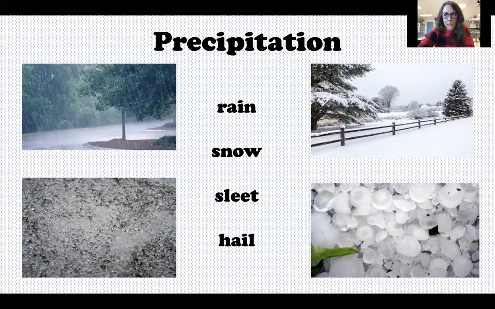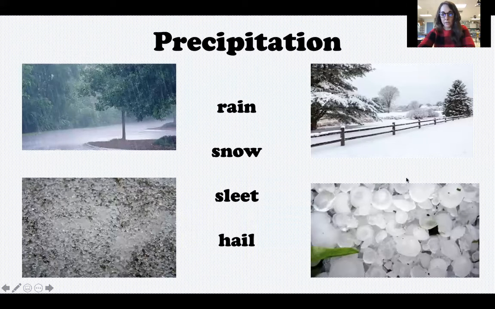In Texas, if we were to get any sort of winter precipitation, this is typically the kind we get here. It doesn't happen often, maybe once every year, once every couple years. And then sometimes we can also get snow, which is this one right here. Sometimes we can also get hail, which are those little balls of ice. And I told you that these are caused by warm air and cool air mixing and lots of wind.